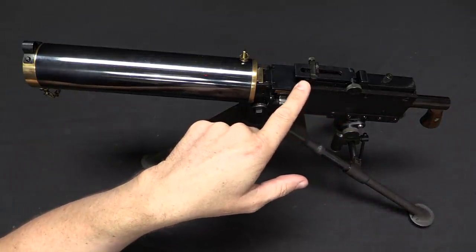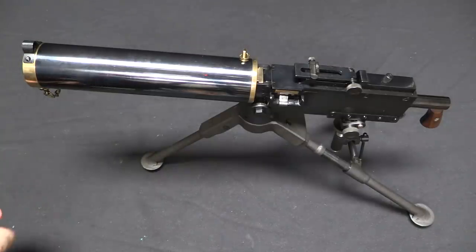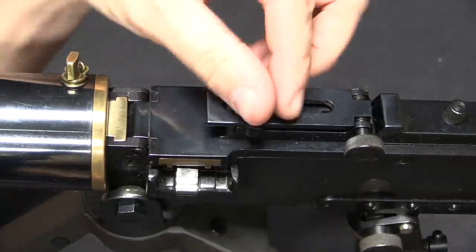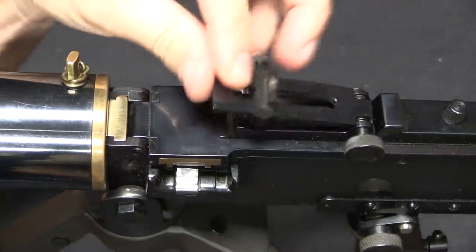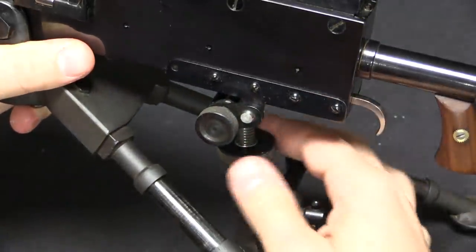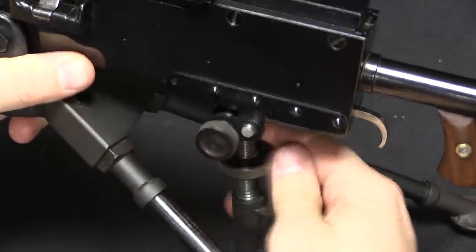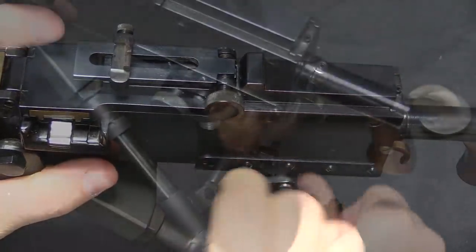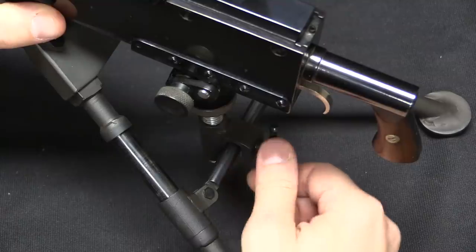A few of the things that are different: for example, the sights are a little bit larger than they would be if they were technically scaled down, and that's because this is a fully functional gun. If you perfectly scale the sights down they would be unusably small. There have been some changes through the course of Tippmann's production — I believe this is a relatively recent model, but the sights have varied a little bit among a few other details. The T&E mechanism works just like it's supposed to, so you can screw this up or down to elevate or depress the gun, and use the adjustment here to adjust your windage. The T&E mechanism down here has its own little tightening screws, so you can slide the gun back and forth or lock it in place wherever you like.